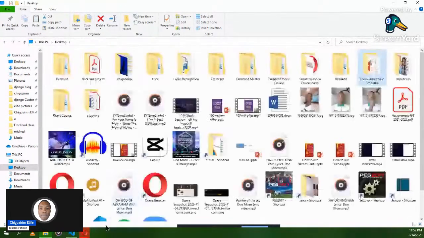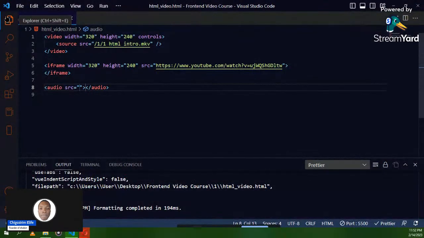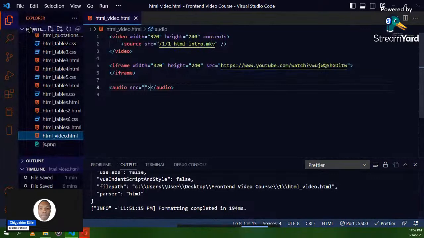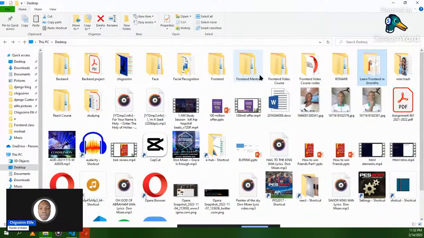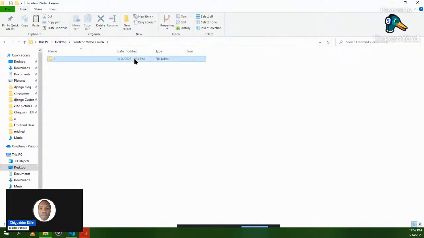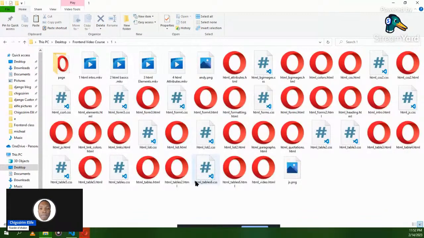Those are meant for giving audio to the video. Yes, I want to paste it inside the code.